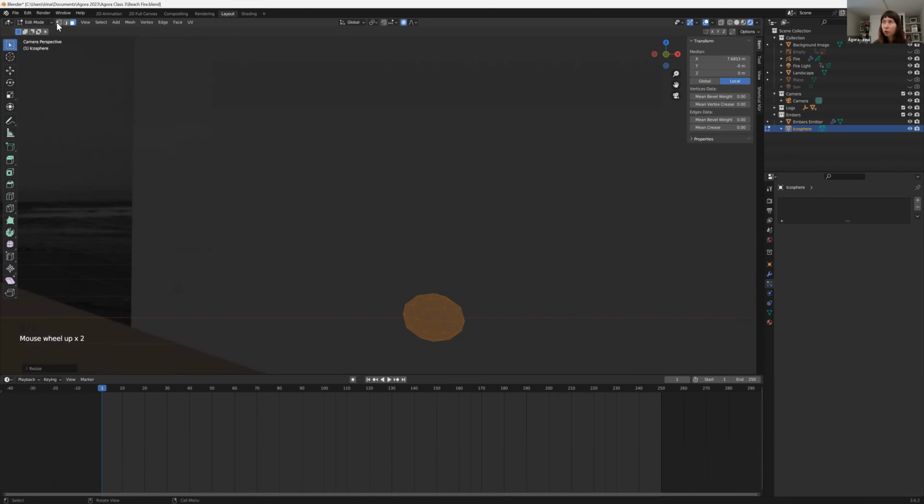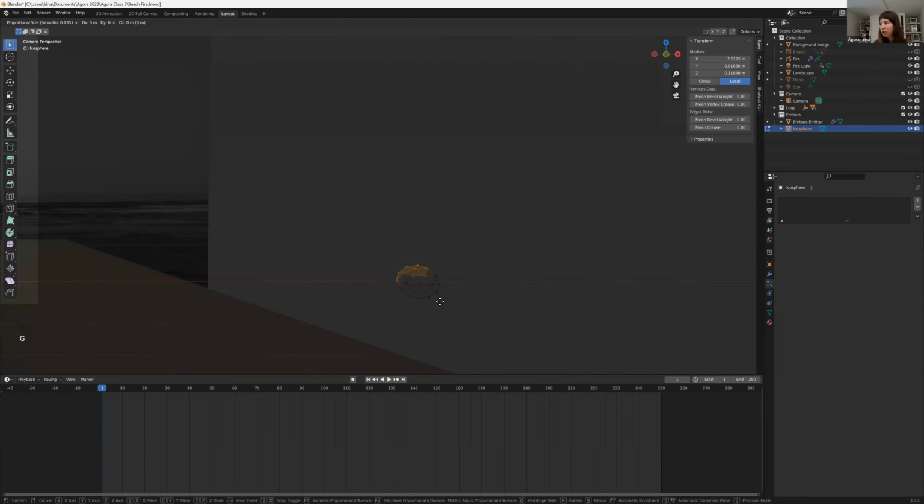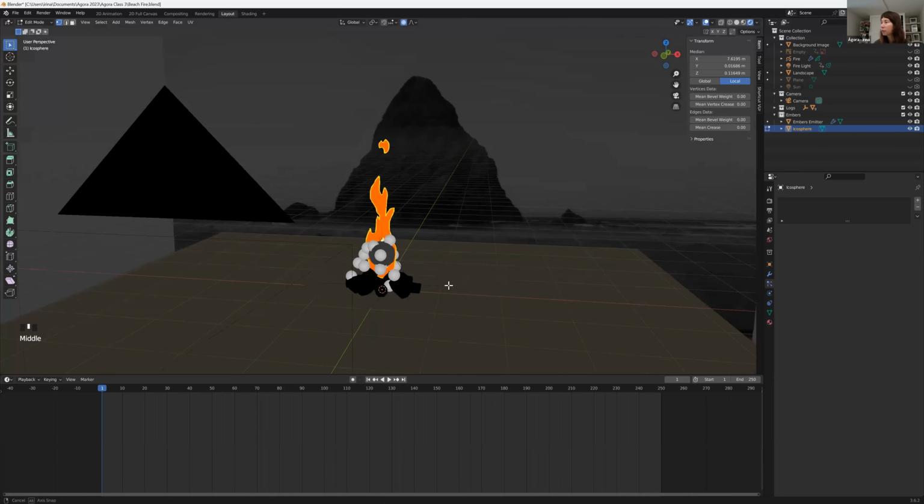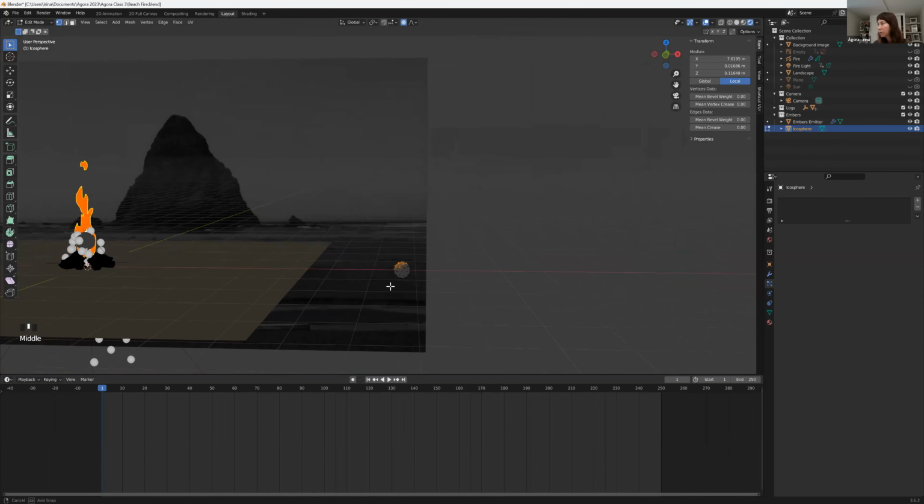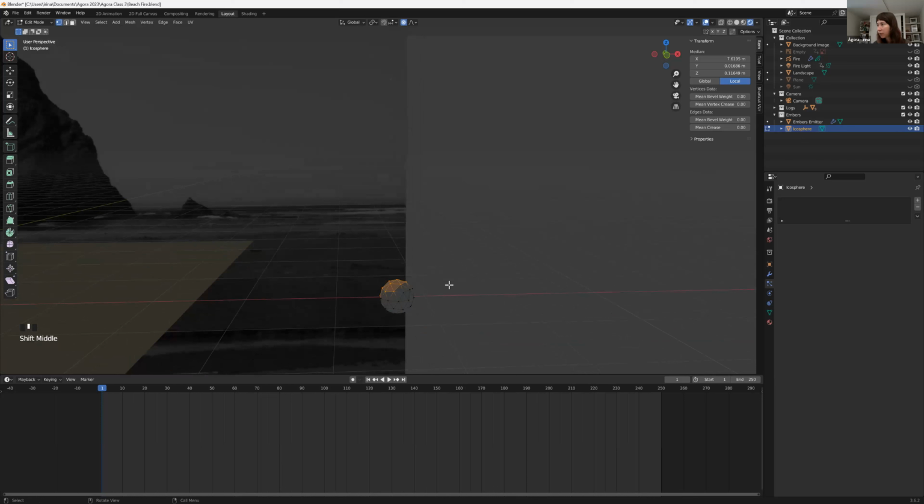And then we go to vertex select some of these vertices, G Z, no, scale. Actually, I'm going to select, sorry, the top region here. Scale. G Z, something like that.